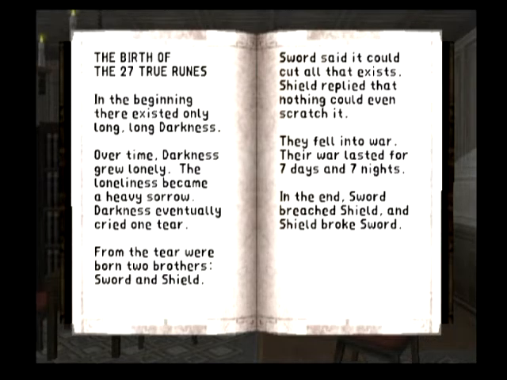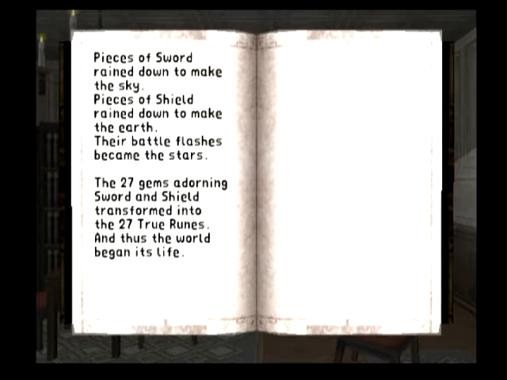Not Pokemon Sword and Shield. Just Sword and Shield. Sword said it could cut all that exists. Shield replied that nothing could even scratch it. They fell into war. Their war lasted 7 days and 7 nights. In the end, Sword breached Shield and Shield broke Sword. Pieces of Sword rained down to make the sky, and pieces of Shield rained down to make the earth. Their battle flashes became the stars. The 27 gems adorning the Sword and Shield transformed into 27 true runes, and thus the world began its life.